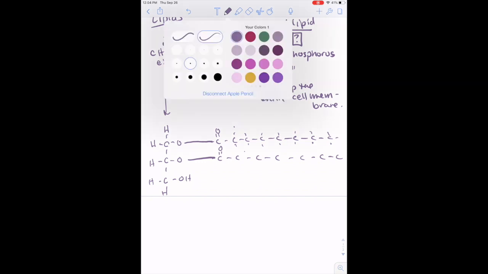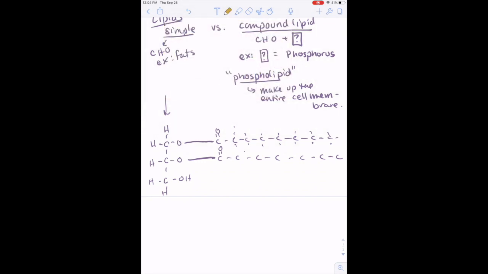Okay, phosphate group, let's make that yellow. Now remember that a phosphate group looks like this. It's a phosphorus atom attached to a bunch of OH groups. And an enzyme will come along and dehydrate them as well and take out those two hydrogens and 1 oxygen. And now they're going to be attached to each other. So a dehydration reaction puts those together too. Let me erase this water molecule. There we go.